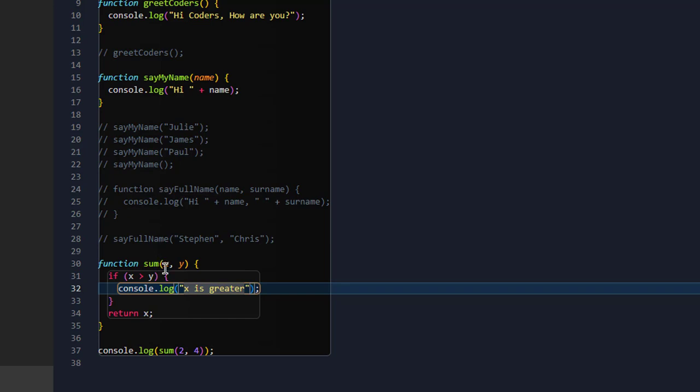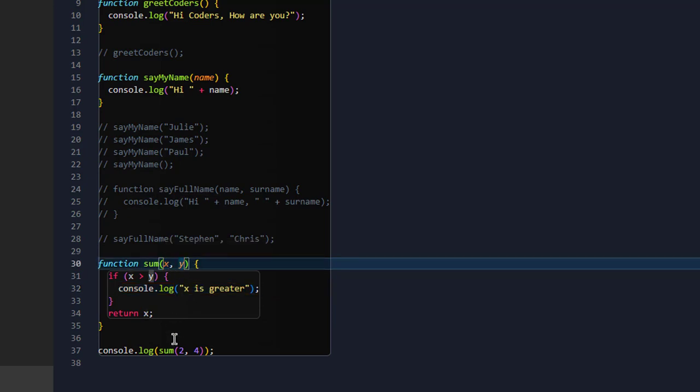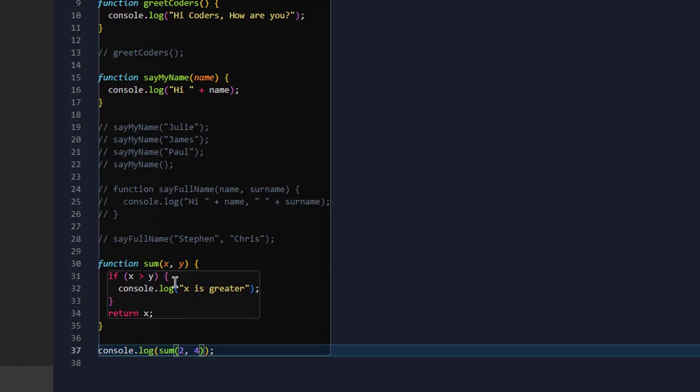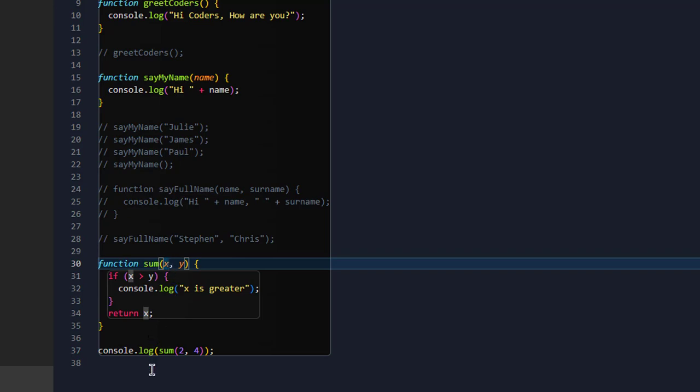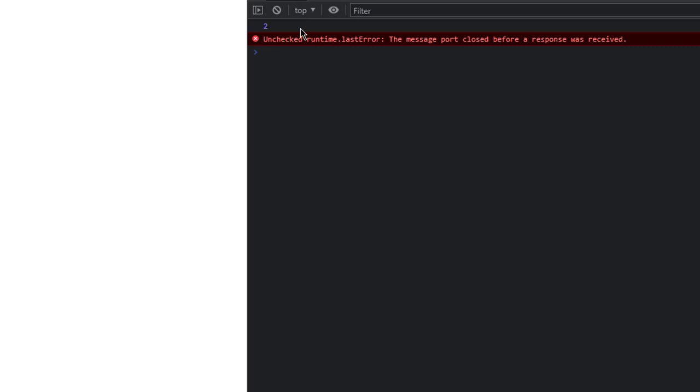Now note one thing. The first argument we presented is x and the second is y. So 4 here would not be x. It goes by position: the first item, 2, replaces x. If we check our console now, we get 2.